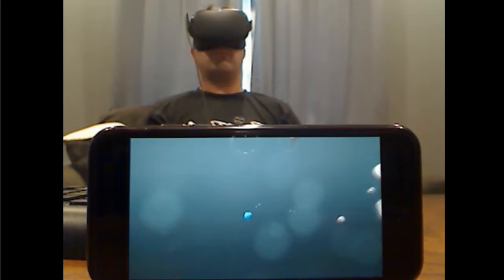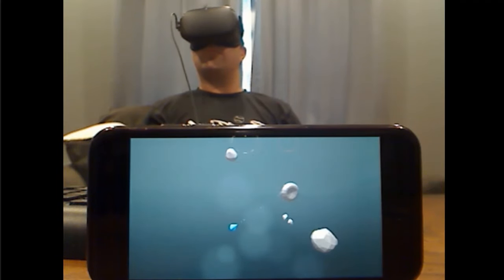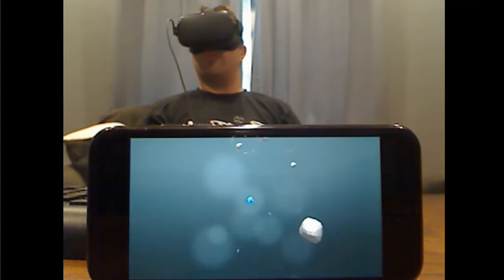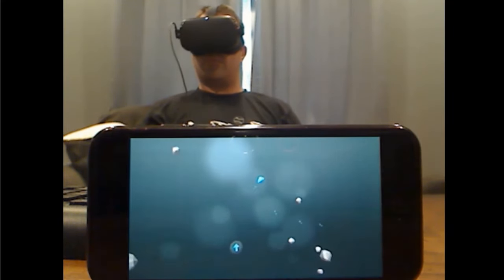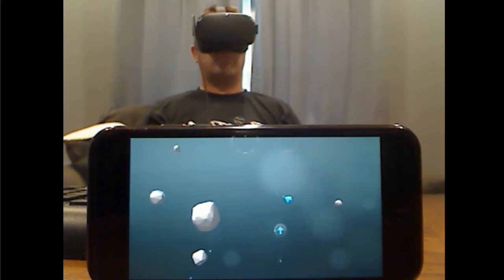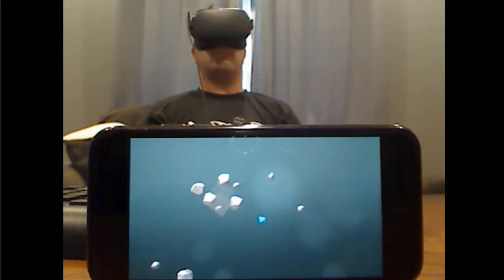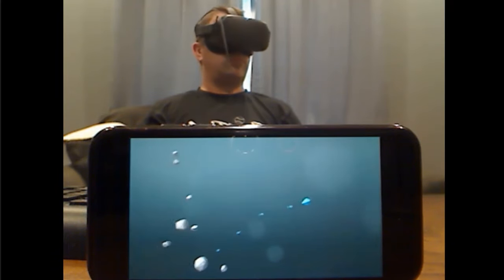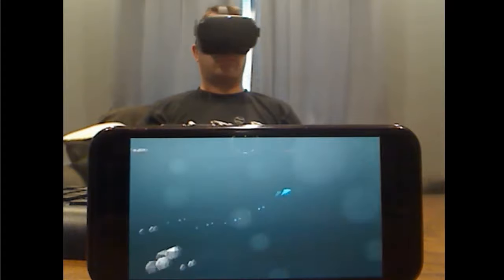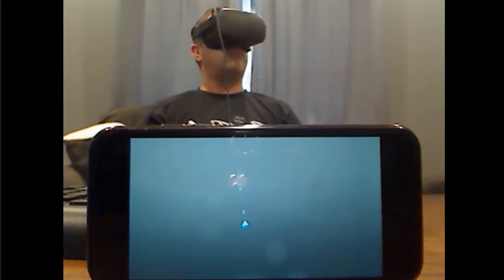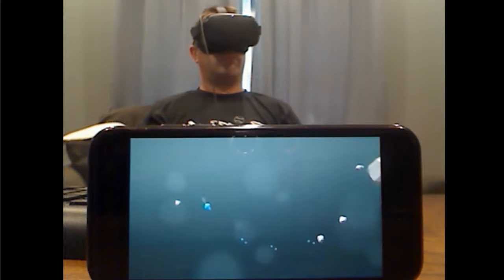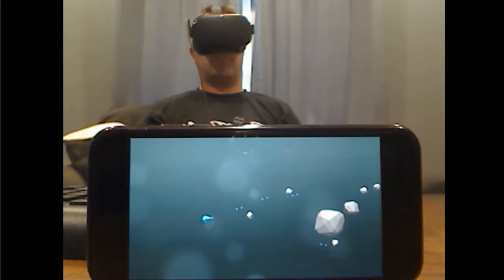Since there's not a lot of assets in this particular game, the frame rate didn't seem to be an issue, and it was actually a lot of fun to play. It lends itself well to VR, looking around. You're looking in front of your ship where you're shooting, and it just felt good. I might look at the mapping of the buttons to make them a little more intuitive. For the thrusting, I might put it on the triggers instead of buttons by default, and retool this a little bit.